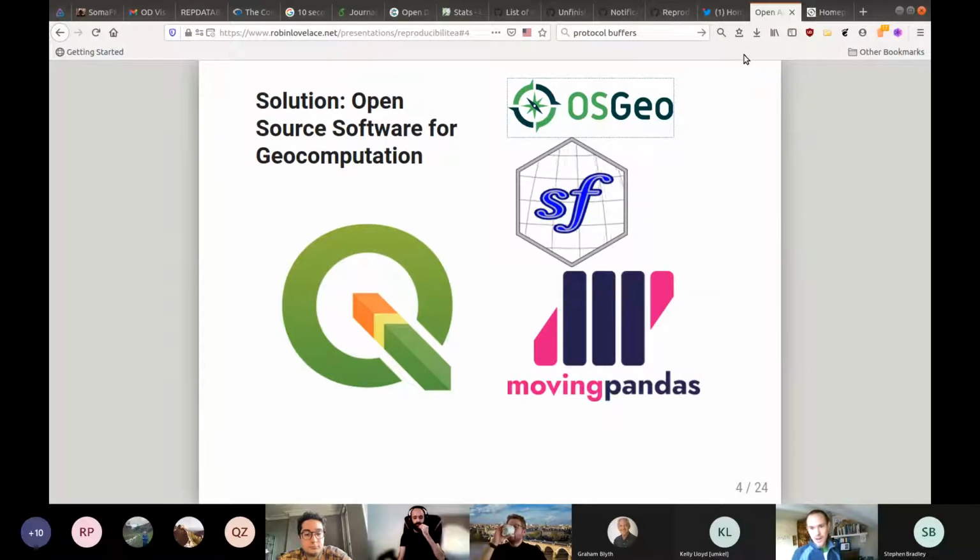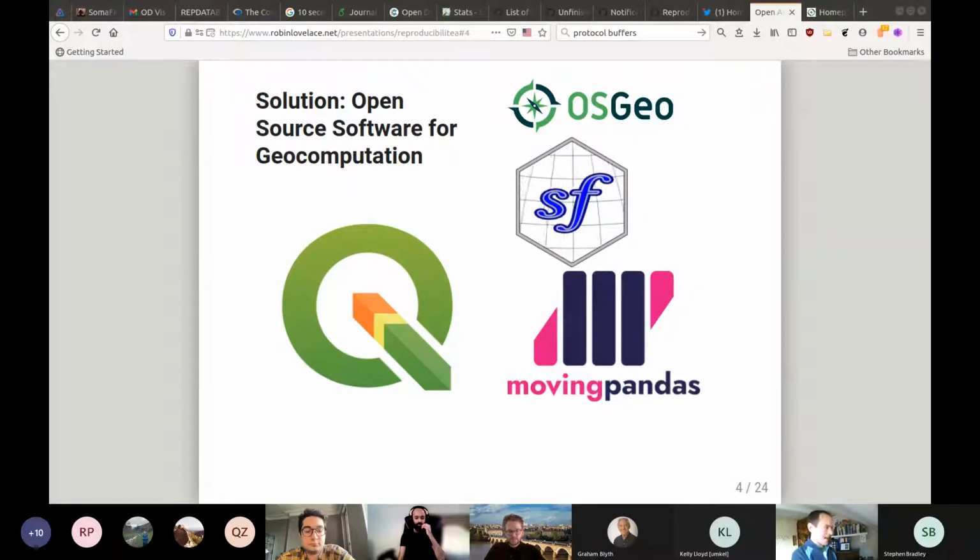And another one alongside GUDAL is Geos, which powers a lot of the geographic operations. So if you want to find the intersection between two different geographic layers, there's a C++ library called Geos that will do that. So it's really great that we've had this consolidation rather than many different projects that are kind of scattered and not working together. OSGeo really is the umbrella organization that's holding them together.